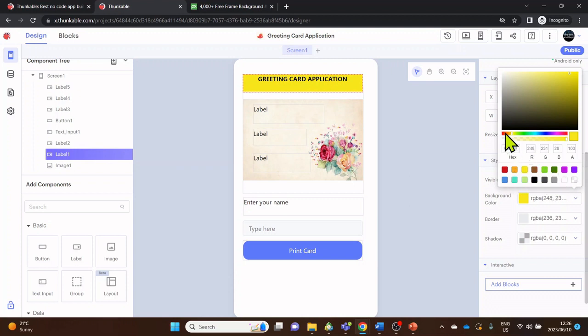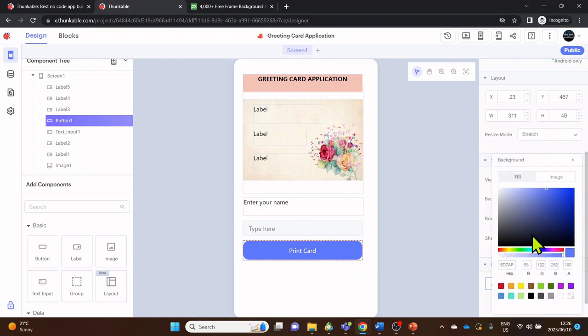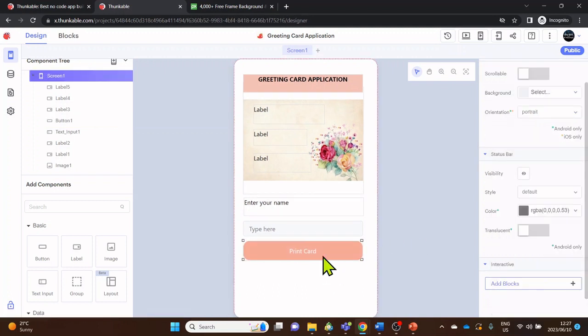So let's choose something perhaps like this that blends in a little better. The blue button, let's create something similar with the button. The background color again, I'm going to select something similar that blends in.